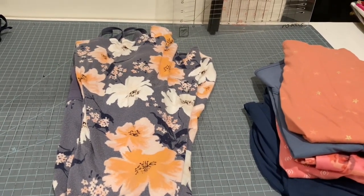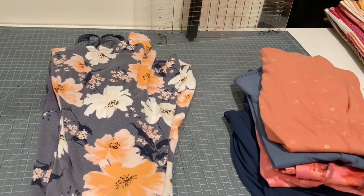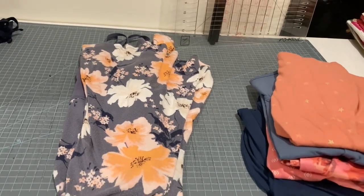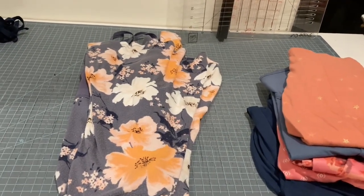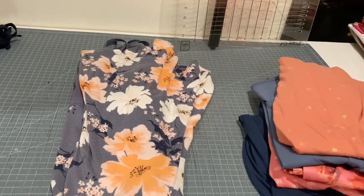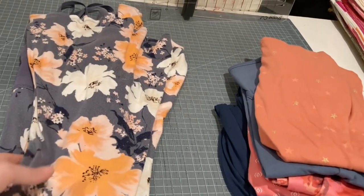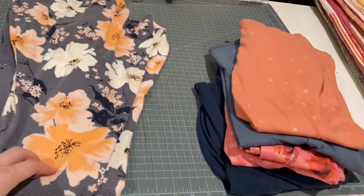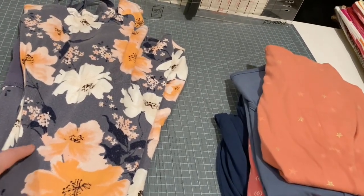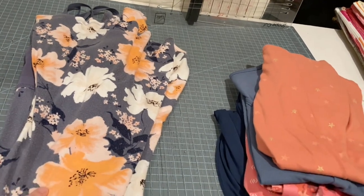Today, I received several bags of purge clothing, and I went through it. Of the two bags, I got about a bag's worth of stuff that I added to my stash of clothing that I'll cut up for rugs. But this is one of the things I like to do. I had this pretty t-shirt material dress that came in. This is kind of a peachy orange with some lighter oranges, a steel blue with some navy blue, and I thought that would be a beautiful rug.